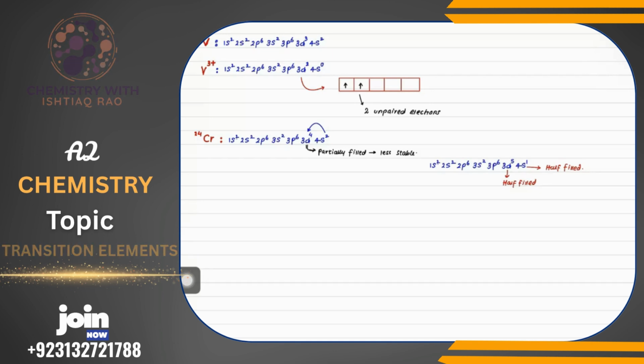Because we must know the stability of the orbital, whether the orbital is fully filled or half filled. So we have only two conditions for the stability of orbital, whether the orbital is fully filled or half filled. If it is partially filled, and it's possible to make it stable, then you are supposed to donate an electron, and that's it.